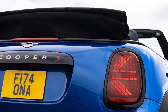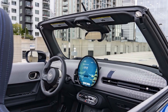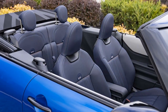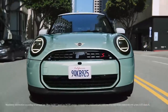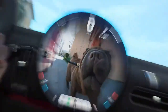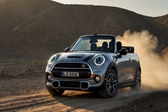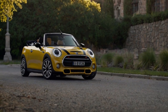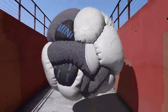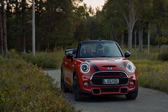Despite these omissions, the convertible still brings a satisfying level of fun, especially when driven on winding roads. The suspension setup strikes a balance between sporty handling and everyday comfort, with the chassis remaining composed in sharp corners with minimal body roll. Activating go-kart mode enhances throttle response and steering weight, adding a dash of excitement. However, for those seeking adrenaline-pumping performance, the 2025 model might leave you wishing for more power — an extra 30 to 50 horsepower could truly elevate its performance, delivering the zippy, go-kart-like feel many enthusiasts crave.